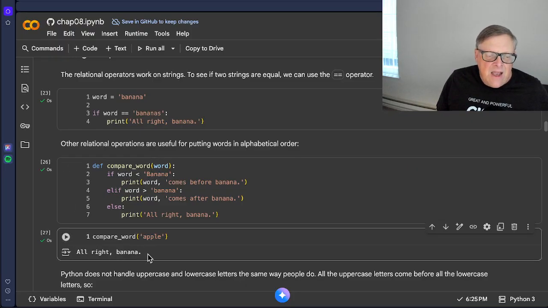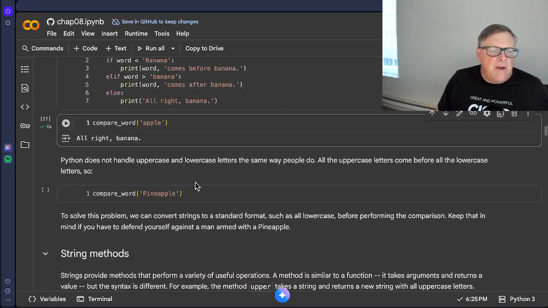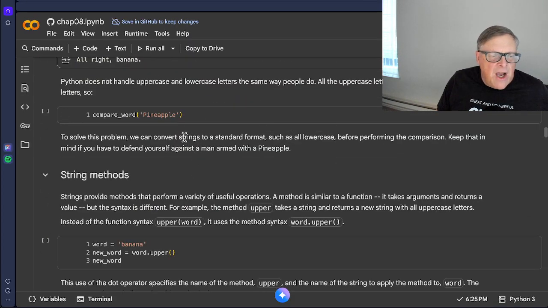Right. Apple does not come. All right, so anyway, upper and lowercase letters are treated differently, and uppercase letters are smaller. They start at 65. Lowercase letters start at 97. So anyway, you look at your ASCII table, you'll see why. All uppercase letters come before all lowercase. So, right, that's what I'm saying here.